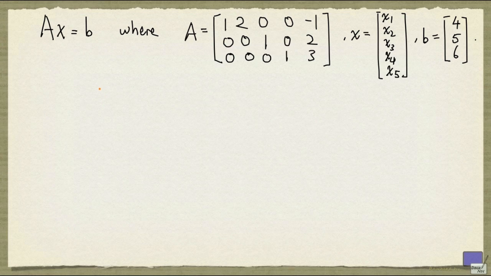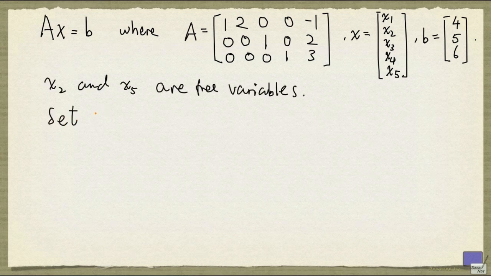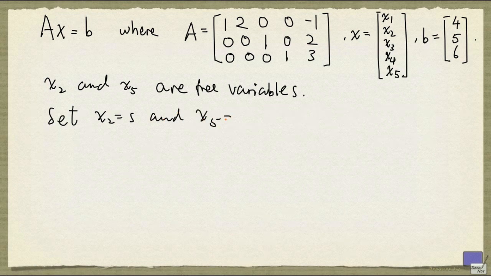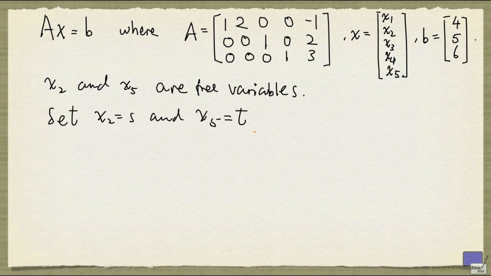Is there a succinct way to describe all the solutions? To do that, what you want to do is set each of the free variables to a parameter. Say we set x2 to s, and x5 to t, where s and t can be any real numbers in this case.